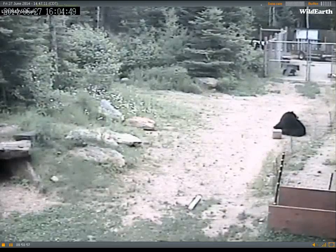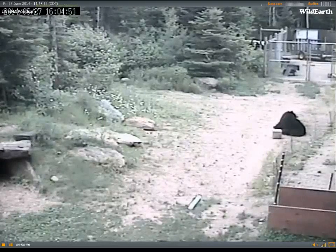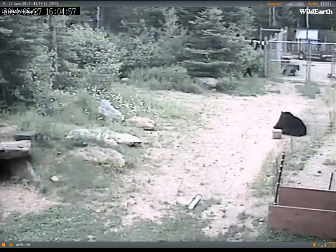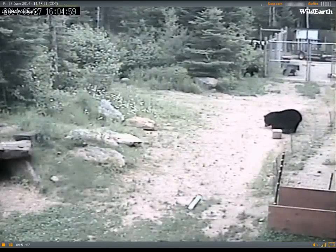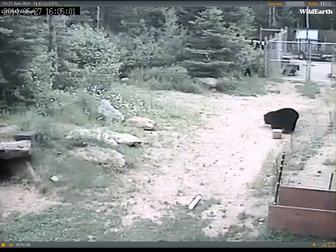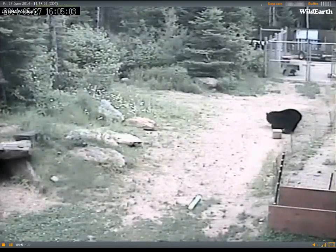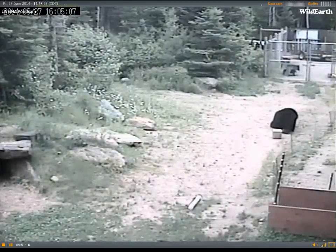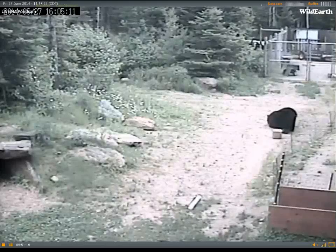And then from there, we tried to introduce her to more people and get her used to different voices, different smells. And eventually, on May 30th, we released her into this 2.5-acre enclosure. And as you can see, she's still a little bit intimidated by our 550-pound bear, Ted, which I would be too, honestly, if I was a little yearling. But she has grown in confidence every single day.